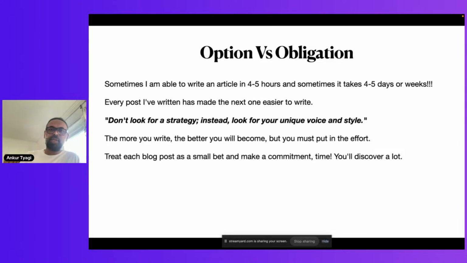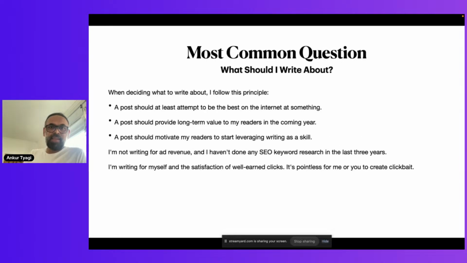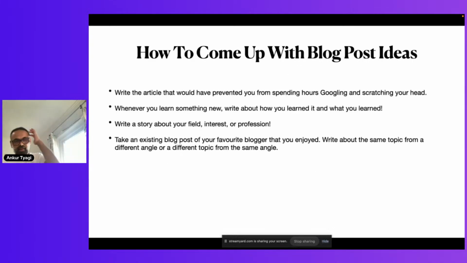Nowadays, these GPT and AI tools have come, but before that, there were not all those tools. Now it's easy to do some research and get ideas for outlines and all those things. But before that, if you get some unique ideas, I will say don't think, because if you think, okay, I will go back home and jot down this idea, 95% of the time you will come back home and forget about the idea. So instantly you have to act on your ideas in that state. Yeah, motivation, the common question, I think is already covered. And yeah, this was the point: how to come up with blog post ideas.